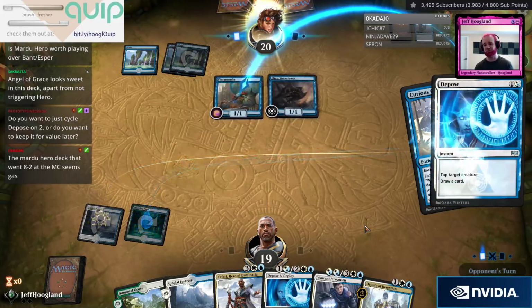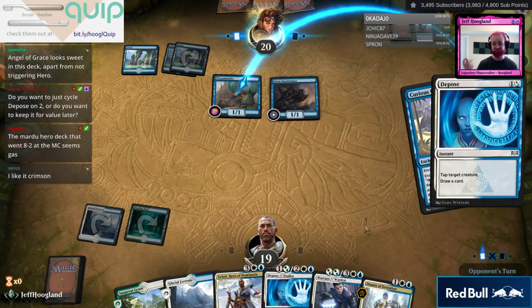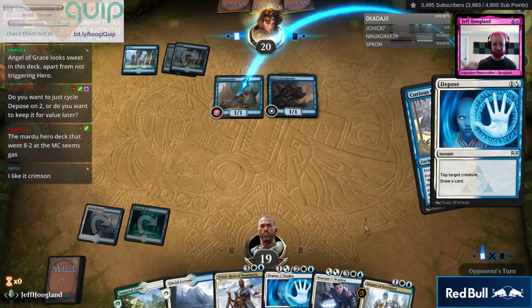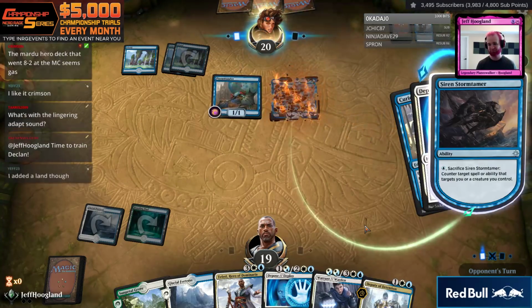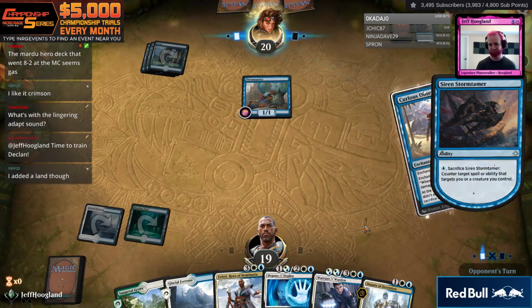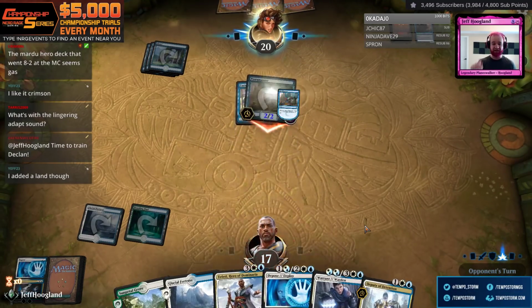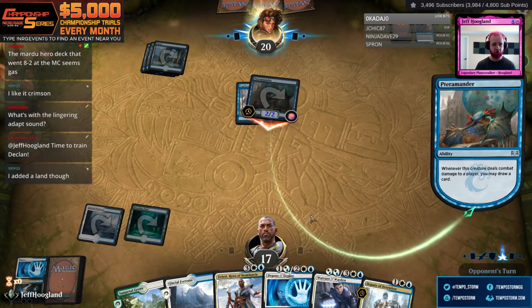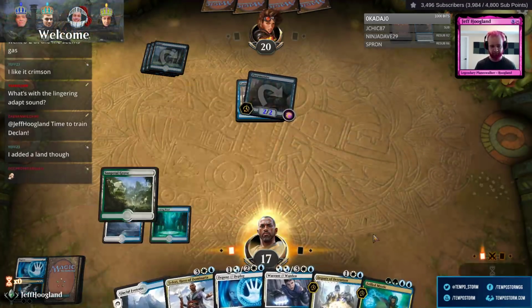So this is actually kind of sweet here. They need to counter this Depose, because if they don't counter the Depose, the Curious Obsession is going to fall off because they won't be able to attack. And now next turn I get to play a land and then Detention the Pteramander, which even if they get the Pteramander back eventually, the Curious Obsession won't be coming with it.